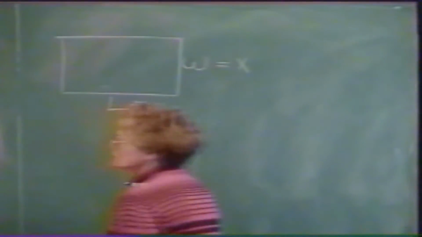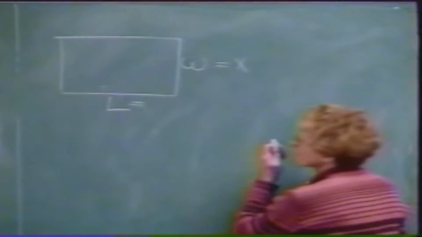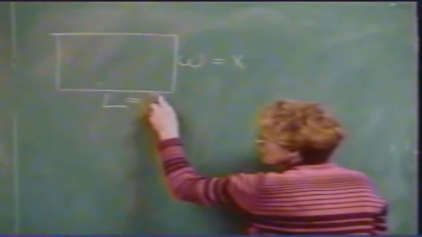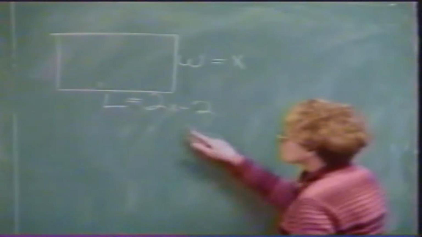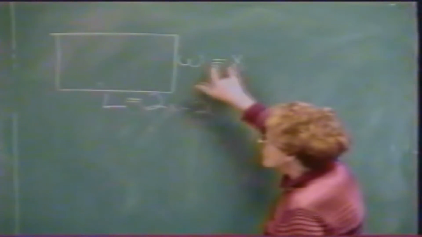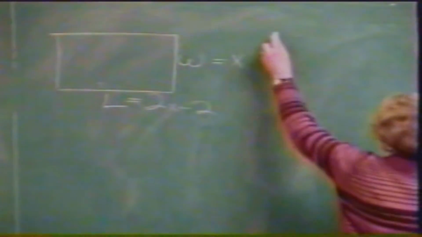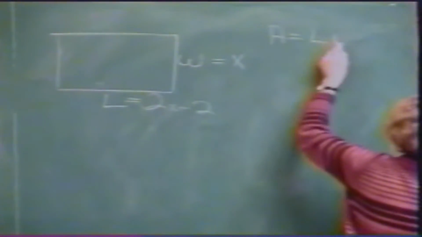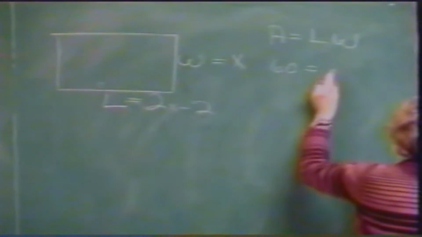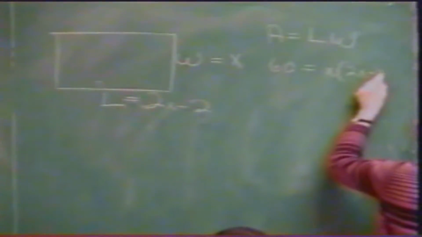Okay, let's go ahead and just finish it up together because we have about a minute left. How are we going to do 2 feet less than twice the width? How can we do 2 feet less than twice the width? 2x minus 2. See, 2 less is the minus 2 and twice is the 2x. So that would be your length and your width. Your area formula is length times width. So you would just have 60 equals x times 2x minus 2.